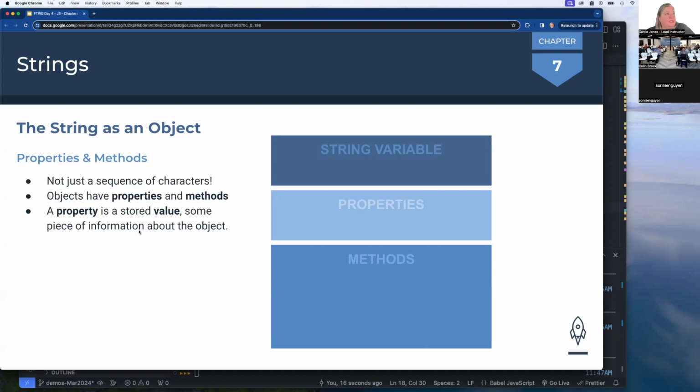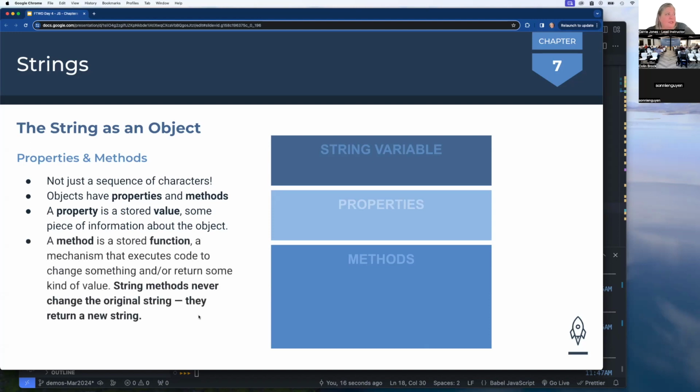A property is just a stored value. It's some piece of information about an object. In this case, the main property that we look at for a string is its length, right? We can always go get that piece of information. A method is a stored function. It's some sort of mechanism that has some code to execute, and when you call that method, it's going to execute the code.